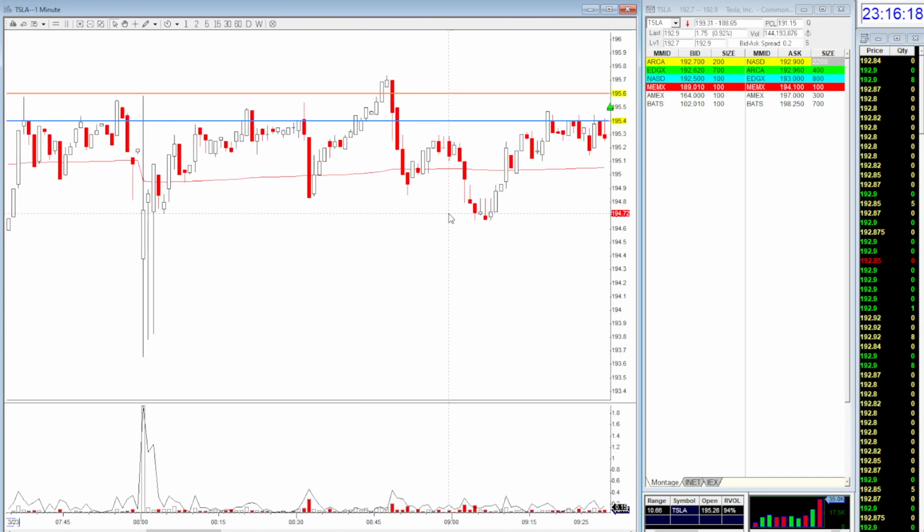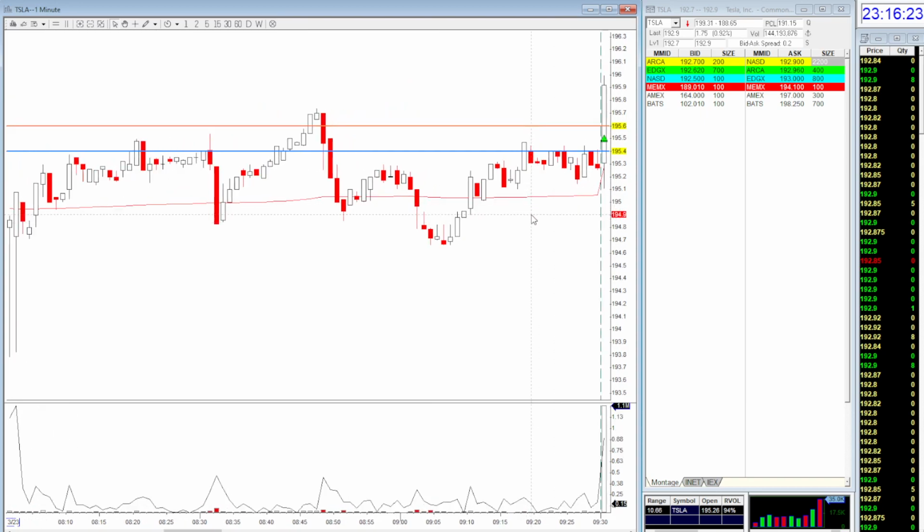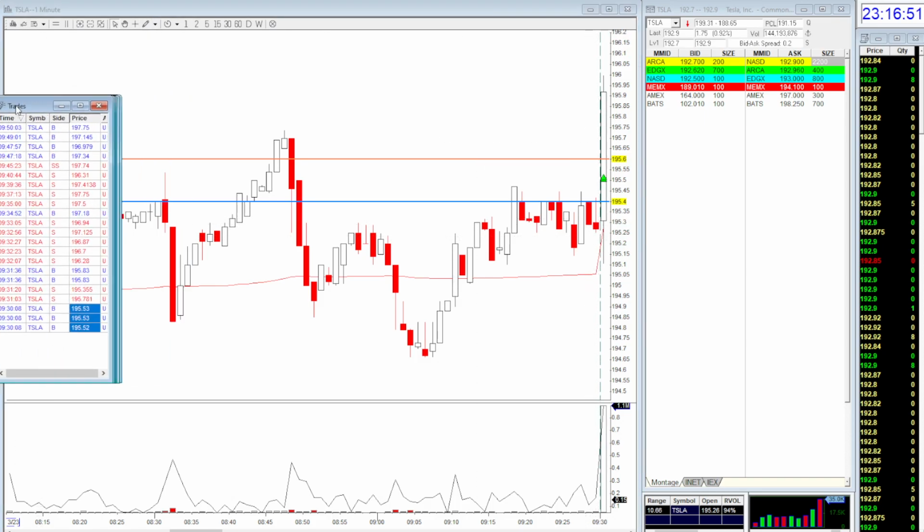So what happened was, before it even breaks out, when it rejected VWAP here, because VWAP was somewhere at 195.10 or 05, when I knew that it was going to reject, immediately I got in. So I was just risking the low. I got in somewhere at 195.50, so I was risking 195. I was gonna stop out if it drops somewhere at 195 already, because that was a really early entry.